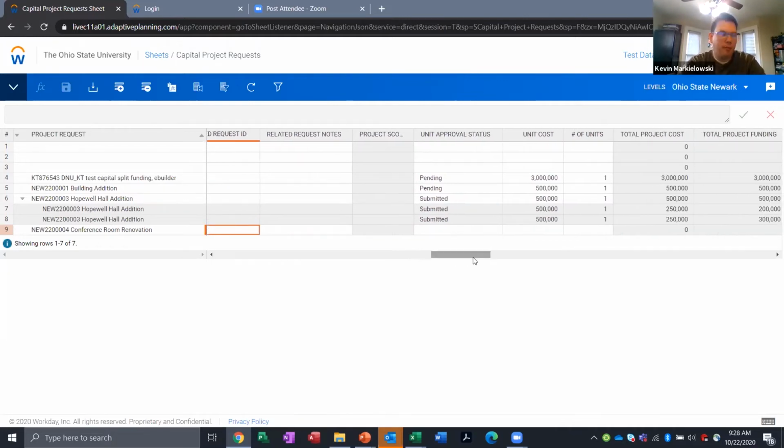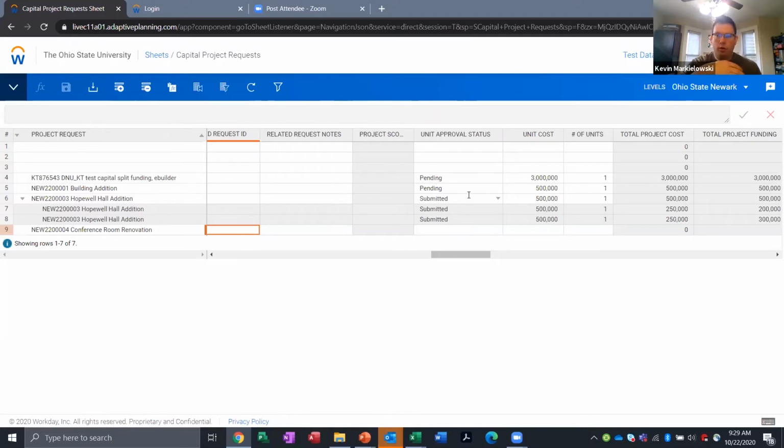So this next field, before we get into our next demo, is the unit approval status. And we'll cover this more later, but basically Adaptive gives you the flexibility to manage the project approval process however you want within your unit, whether you have one person entering projects and then a meeting where you go over them and approve them together, or you are just one person entering and then changing them to pending so that you know to go back to them. How you manage that is up to the units. Everybody has access to edit this field to what they want it to be.